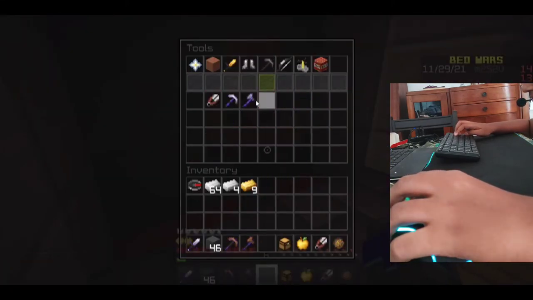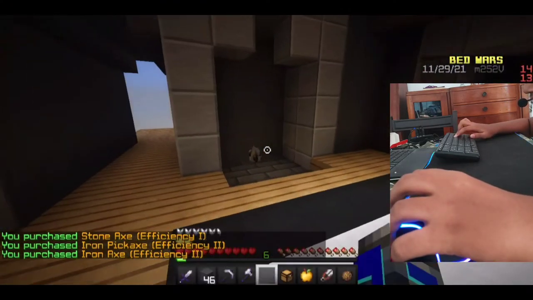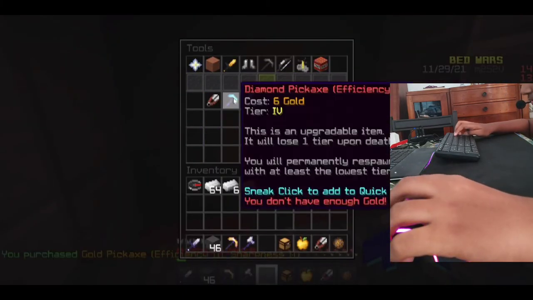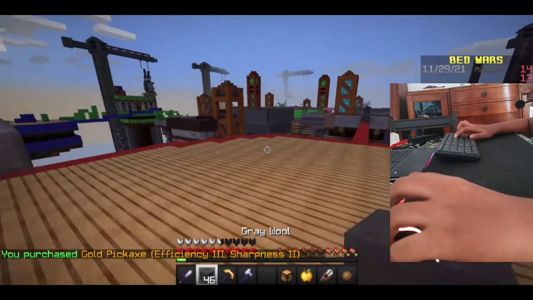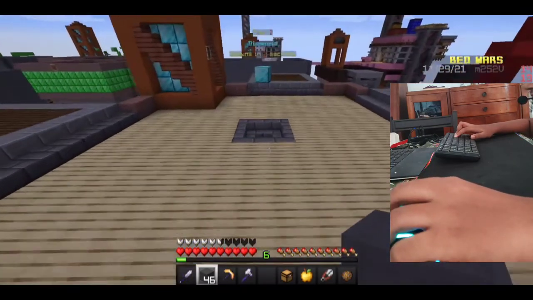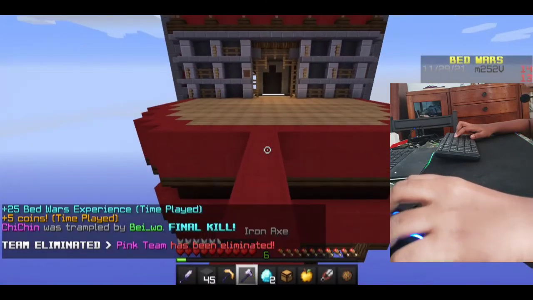And just upgrade the. I'm gonna upgrade it for you. Oh, wait a minute. Blue's gone. White and green is left. So you're gonna try and get white and green. Pink is eliminated.